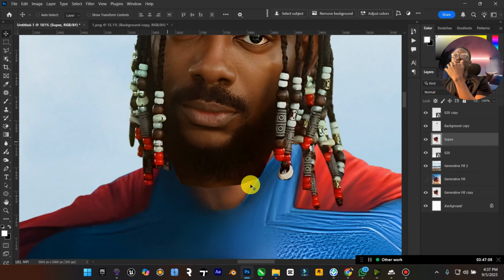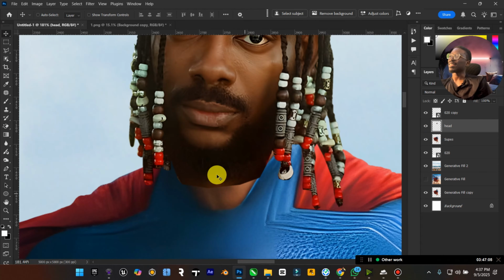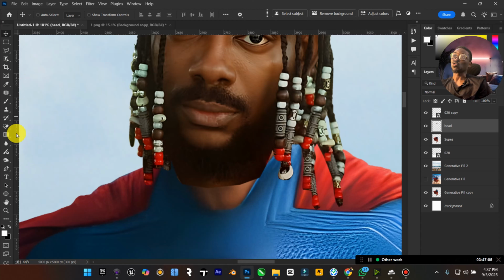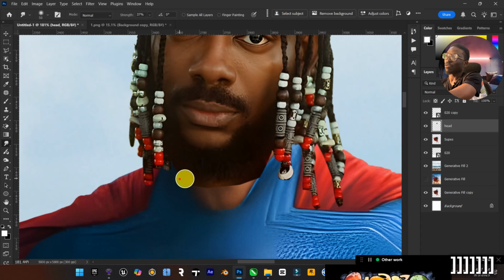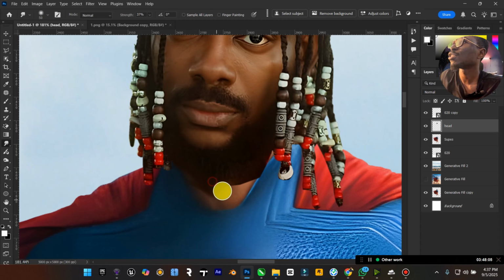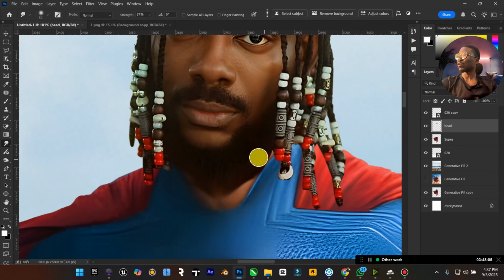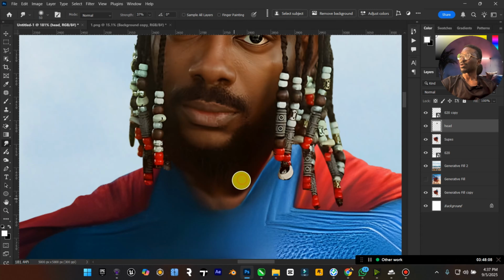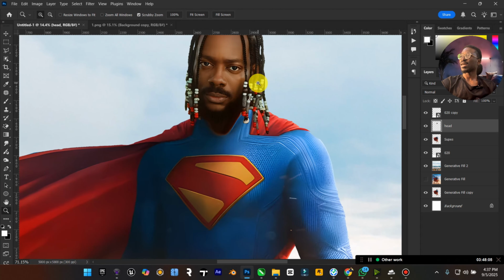Now there are several ways to make this work. You can either try to blend the skin with the head, which in most cases I would do, but because I don't have time, the other thing you can do is just use AI. So first off, let's just blend it. Let's use the smudge tool to do something like this. Now if you open this, you can see that it looks good, but it looks too dark.